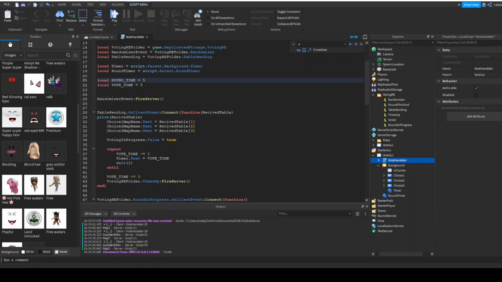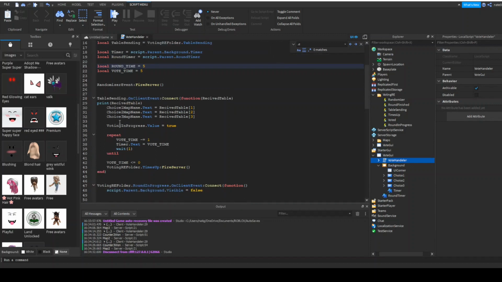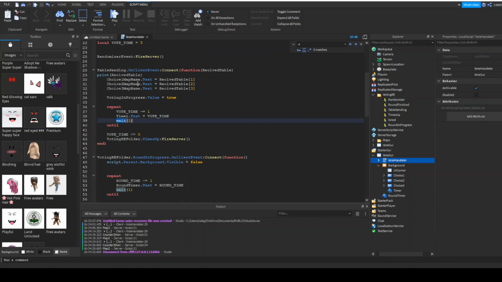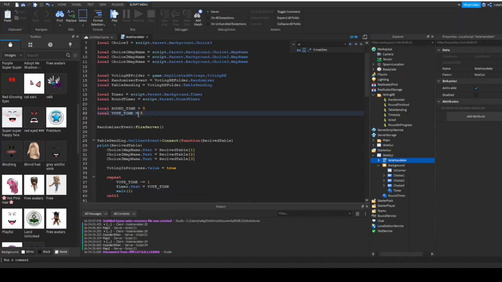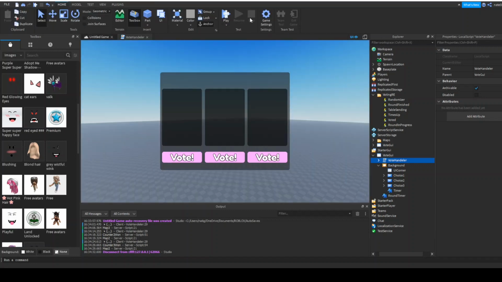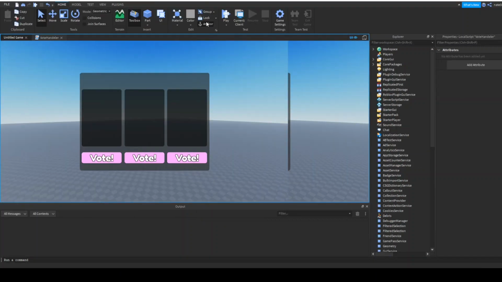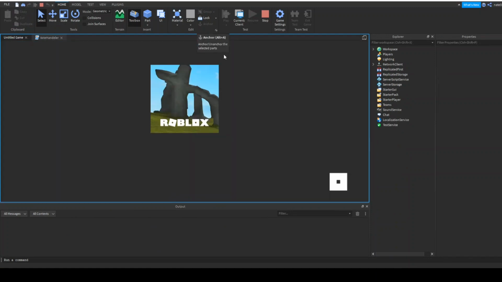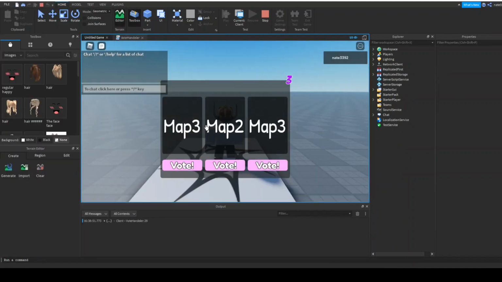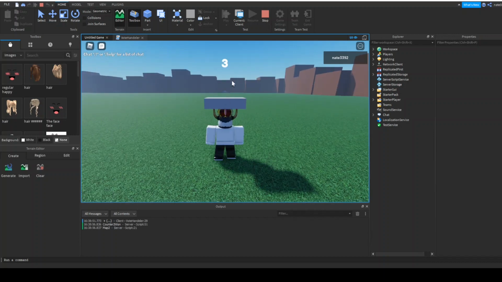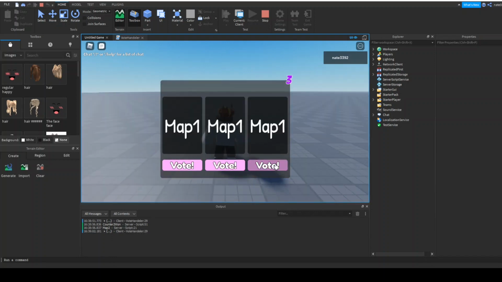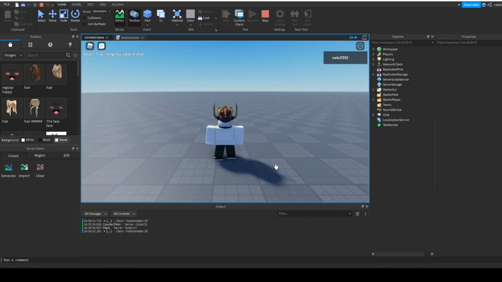So basically here, what I did was just made a new text label, and the value would go down every second, and the value set to the round time. So when I play, it should look something like this. Three, I'll choose map 2. Boom. 4, you see this thing right here? 2, 1, it reaches 0. The map gets destroyed. 2, 1. Boom.